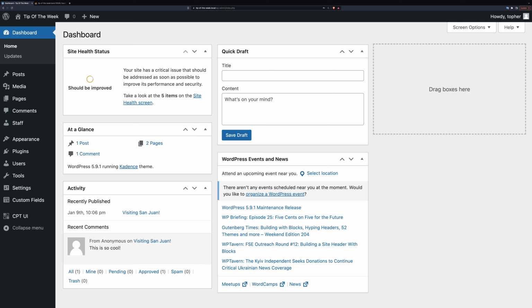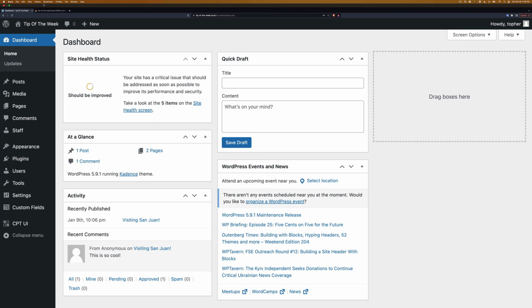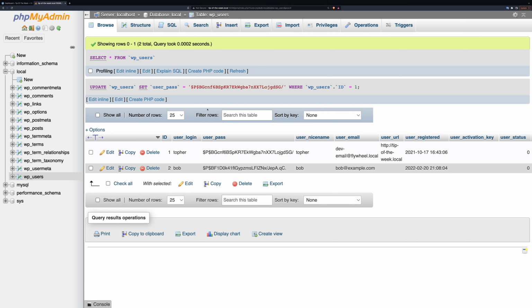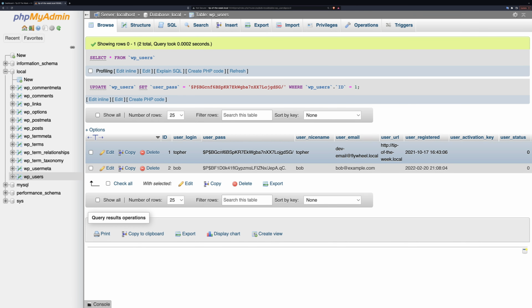Now you may say, why would we do this? I do this most often when I take possession of a database export from a client, contractor, whatever. They just send me a copy of their database and say, here you go. And it might have a dozen users in there. But I don't have a user. So I just pick one that has admin, change their password temporarily in the database. And then when I'm done, I put back their original password. So that's the reason I do it most often.